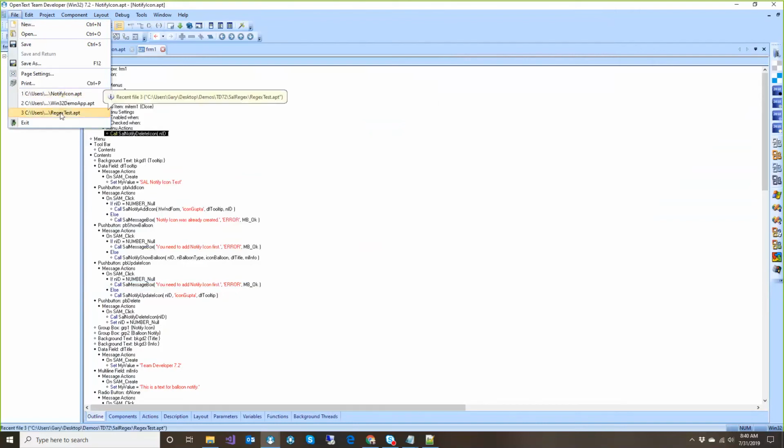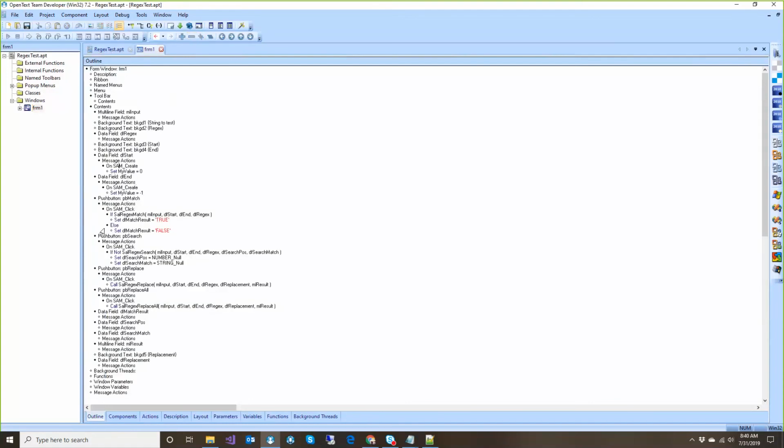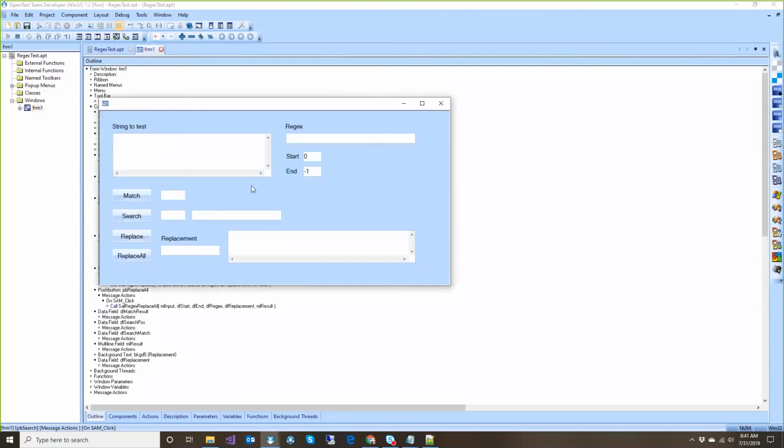We also added several regular expression API functions here. So you can do things like match a string against a regular expression, you can search a string for a regular expression, do replacements, and I'll go ahead and run this example. So you might want to do something like detecting social security numbers that are inside of a string and maybe perhaps redact that.